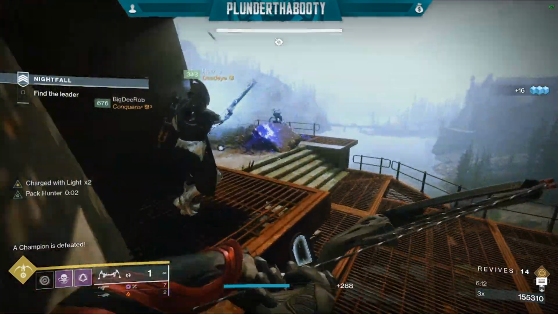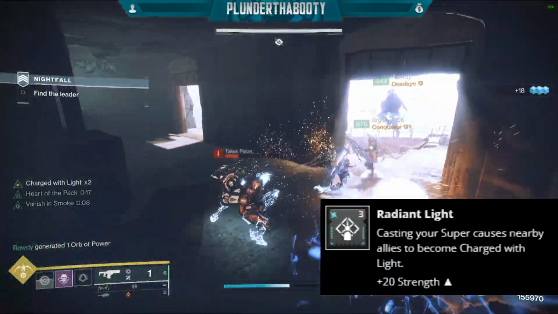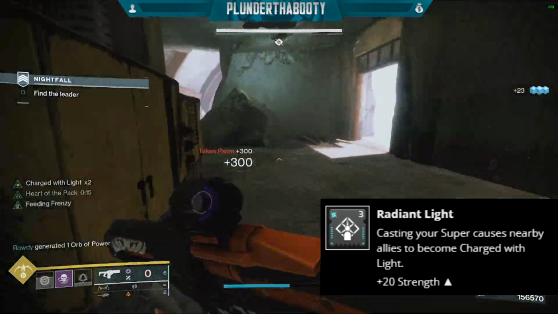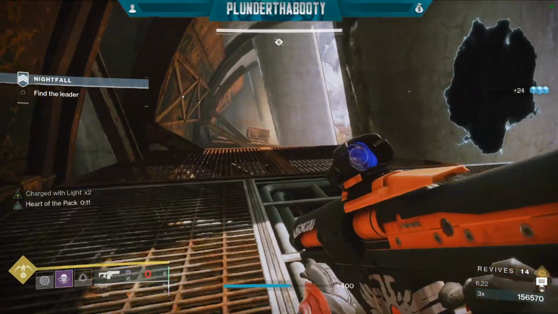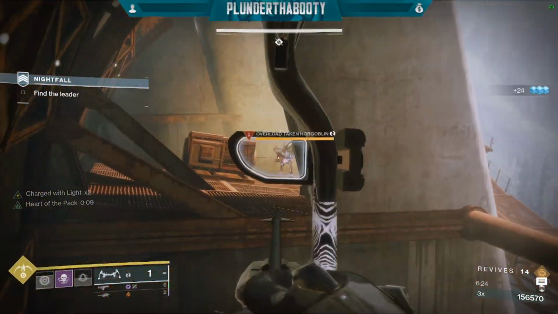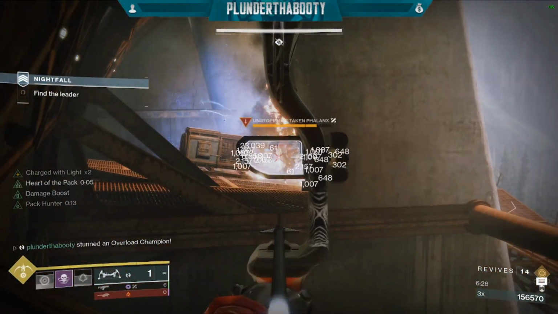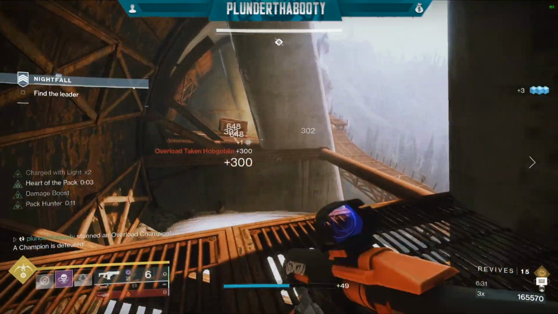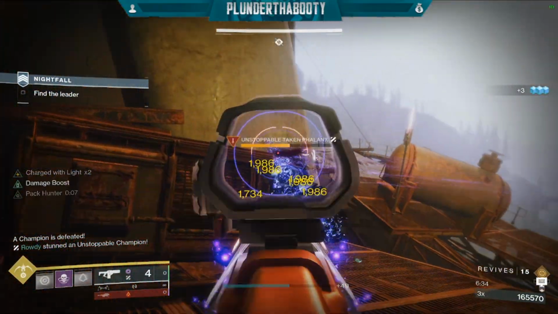The only other mod that I was running was Radiant Light. This gives me a plus 20 strength when I have any other arc mod equipped, so like an arc resist mod, right? And I needed that extra 20 strength to get 100 strength on my hunter because my gear on my hunter sucks. And I need to still work on that. My warlock is top tier, my titan's top tier, and my hunter is a little bit lacking right now.